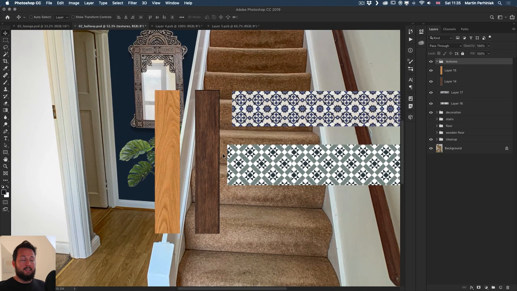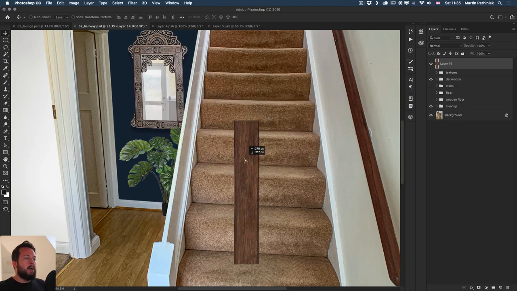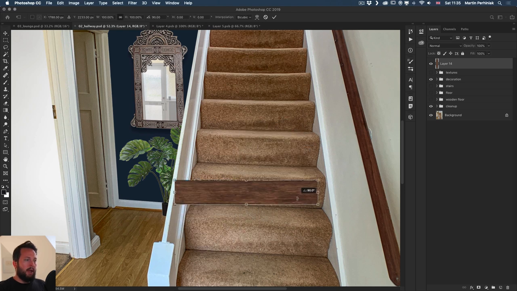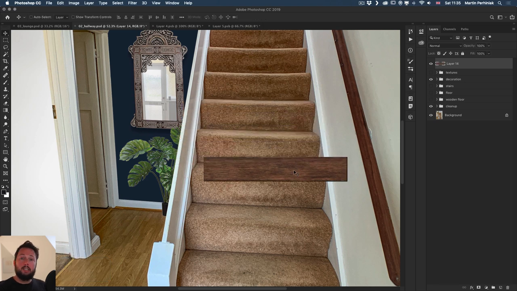So first of all, let's just turn on the textures, and I'm going to start with the top of the steps in the stair, and for that I'm going to use this dark wood. I'm just simply going to copy this out from the textures here on the top, and I can turn off the rest, and I am going to rotate this around. Holding down shift key, I can make sure it's 90 degrees exactly. And then I will turn this into a smart object.